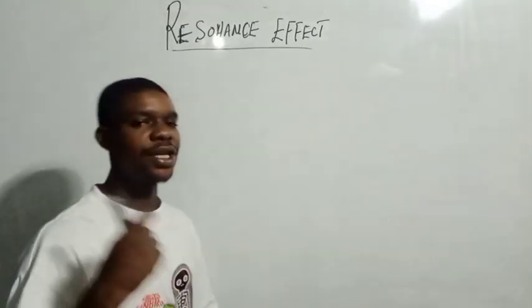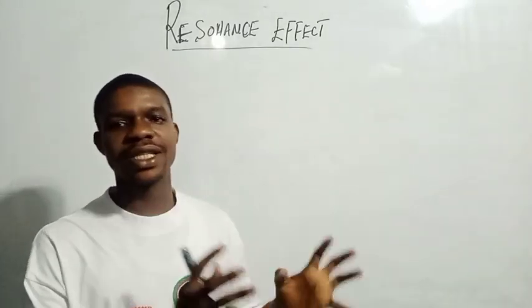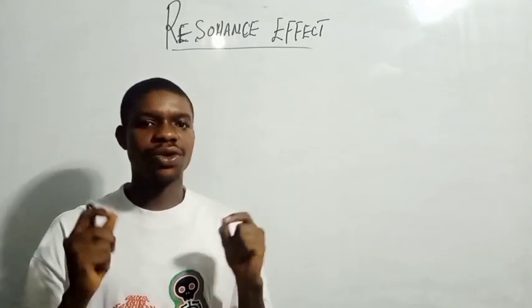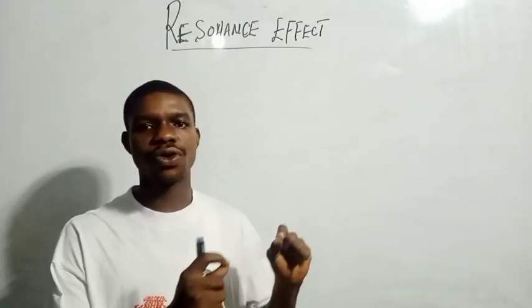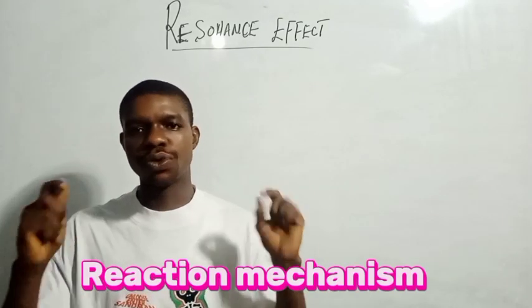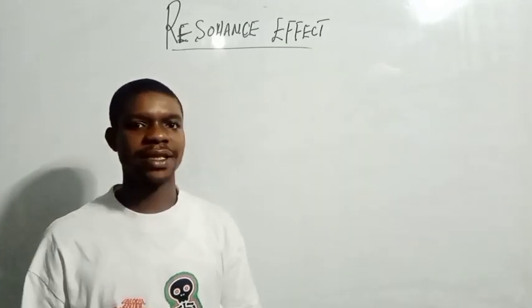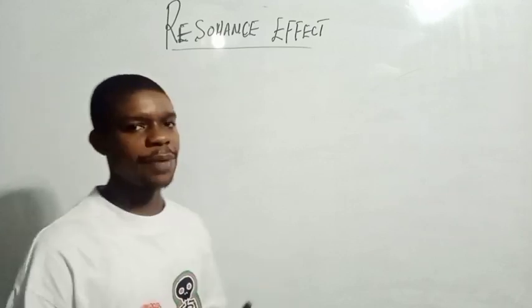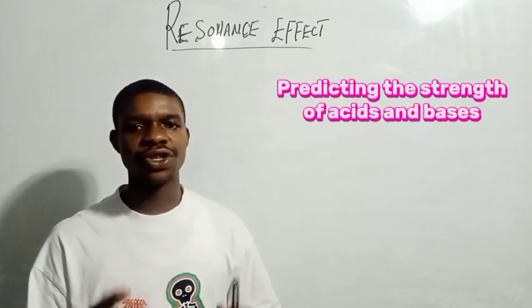Let's focus on a new topic which is called resonance structure. This topic is one of the most interesting topics in organic chemistry. It's very, very important to understand this because it's going to help you to understand what we call reaction mechanism, for those of you who are going to study chemistry at a higher level. This topic is also going to help you to understand how to predict the strength of acid and the strength of base. So it's going to be a series of videos.